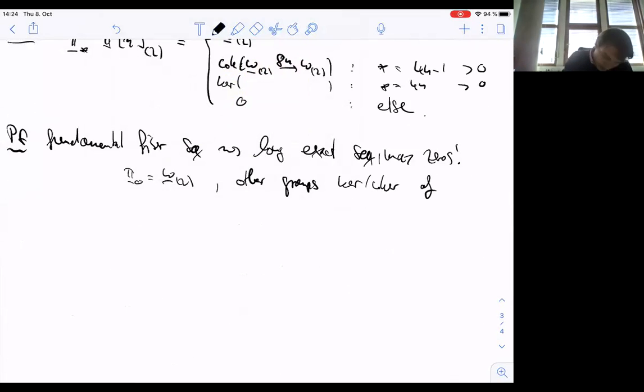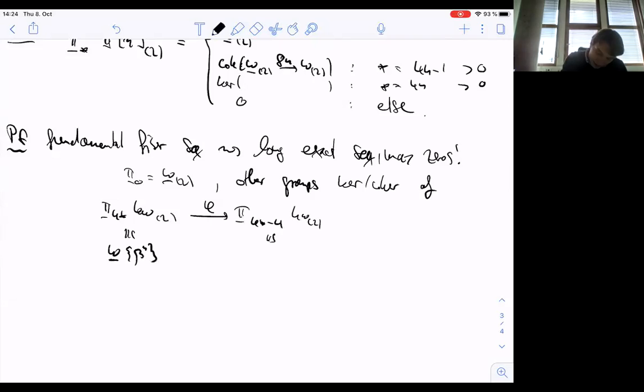This map is going to be something like π₄* KW localized at 2 going via φ to π_{4*-4} KW localized at 2, and we know what these are. We know abstractly that this is just a sheaf of Witt rings. We even know a generator is β^n, and this is maybe isomorphic to W·β^{n-1}. Then you have to ask yourself what φ does to β^n.